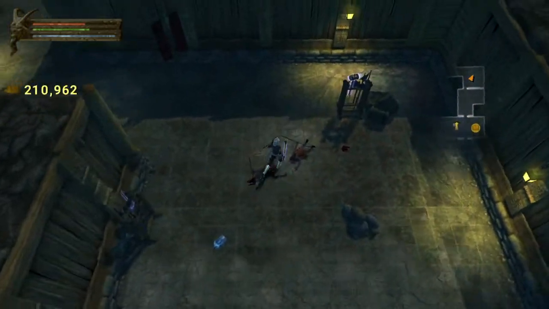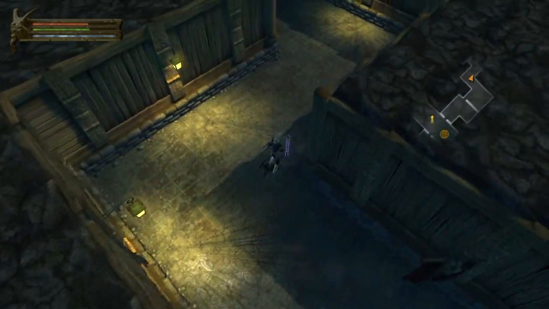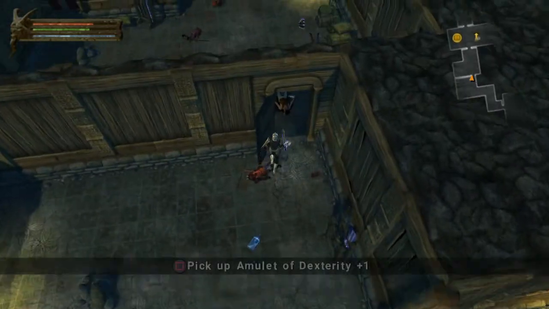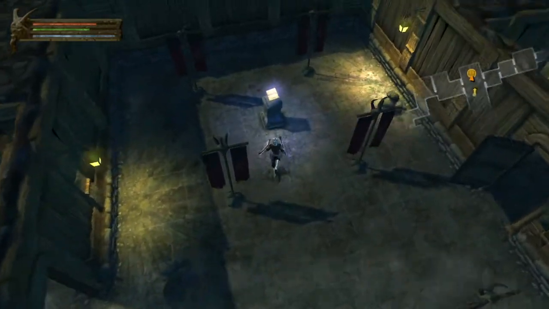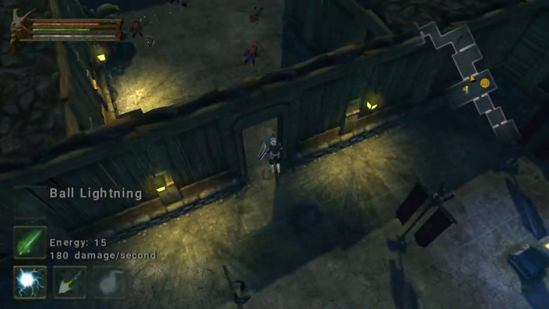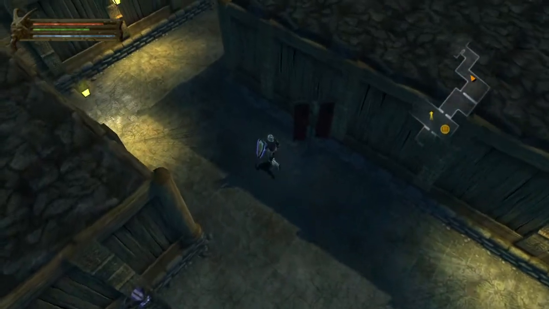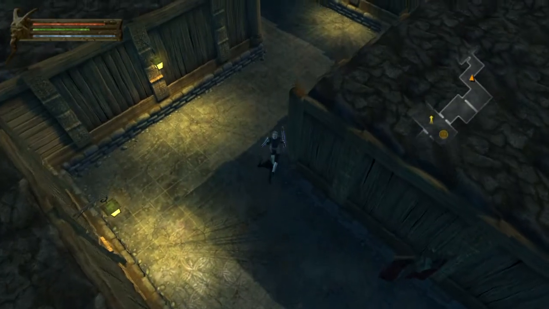Amulet of Dexterity. Okay, I'm definitely going to probably die in there. So, let me save the game, because I don't think I did. Oh, yes, I did, but this way I don't have to re-kill everyone. I'm just happy this is going to look like I have an upgraded sword for a few boss fights. With the magic sword, that is. Because, what about my... Oh, my acid arrow is still, like, level 1. Okay. So, a few things I'm going to have to upgrade.